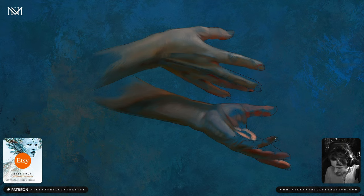Do I use thumbnails? No, I don't. I tend to think a lot and imagine it in my head and get a vague idea, and search for references and then figure it out in the sketch phase. I think of the potential compositions, different options, and then make a decision in my own head. I don't immediately go to drawing. Some people do, and there's no reason why you shouldn't do that.